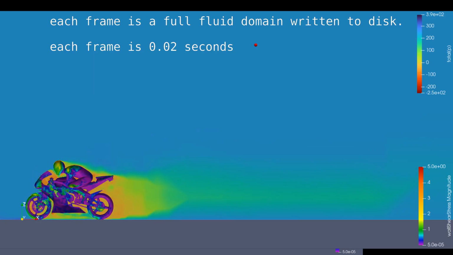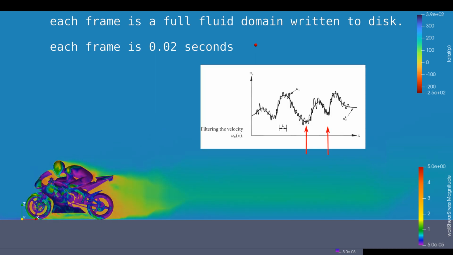Now, you may not need to record each time step, as the whole domain takes 10 gigabytes of storage for each time step. So maybe every 10 centimeters is good enough. Recording a whole second is still beyond reasonable. Capturing 0.1 seconds is 200 gig of storage, which means that the frequency of oscillations can't be much bigger than this. They can be bigger because you can see them recorded in the wake.